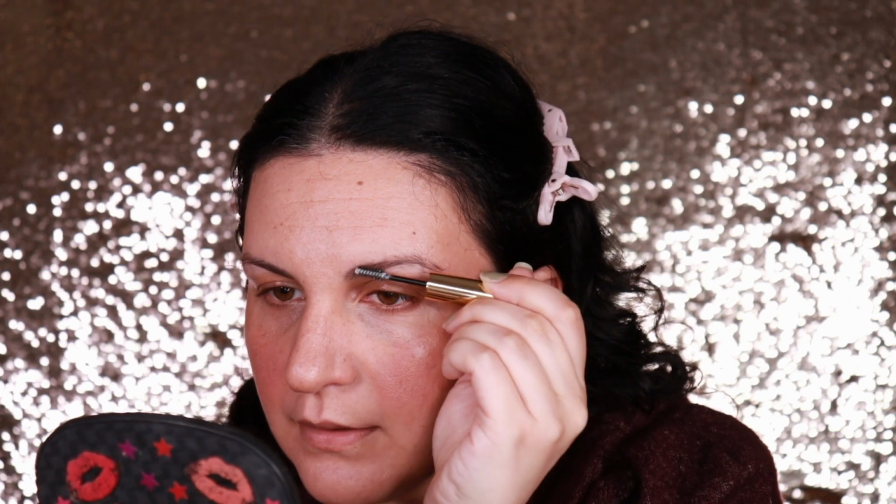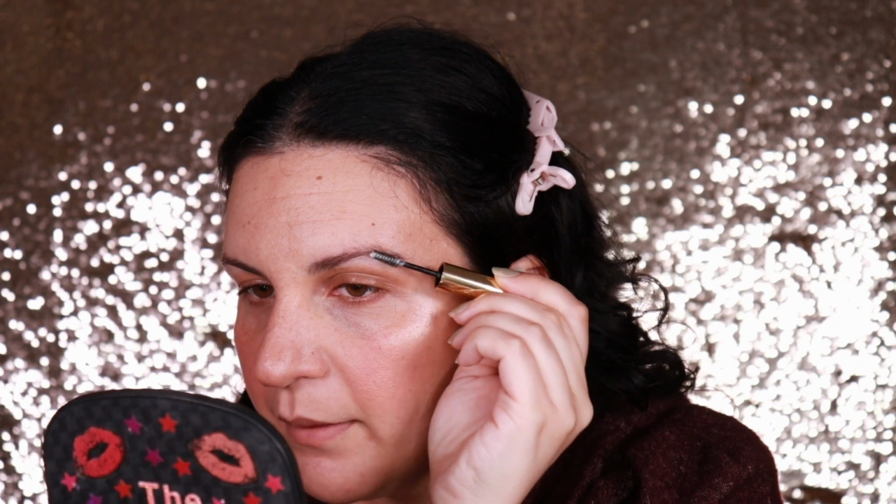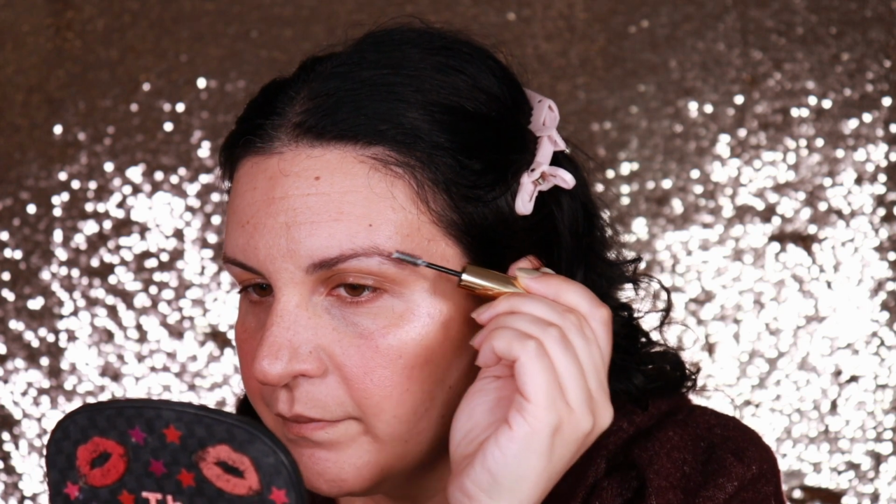So let's start with our brows here. My brows are all jank. Have I waxed them yet? No. Did I fix my nails? Yes. Are they already busted? Yes. Thanks for keeping up with me in my life. I don't really know what to be expecting from this. Guess we're just going to try to get my brows to tame.